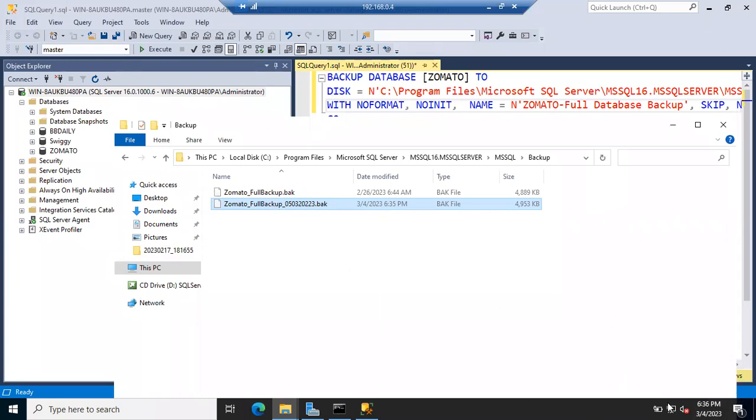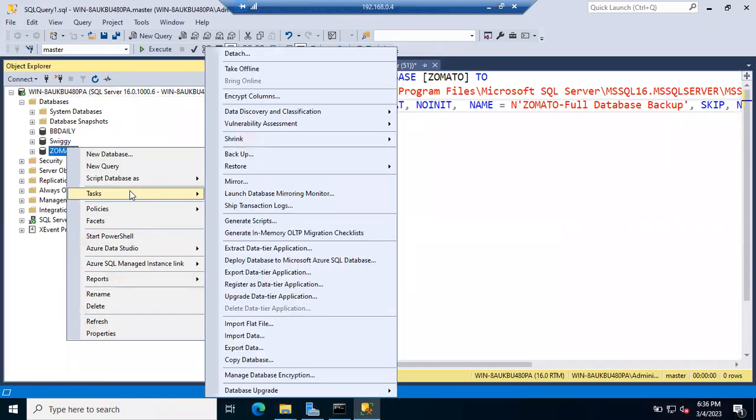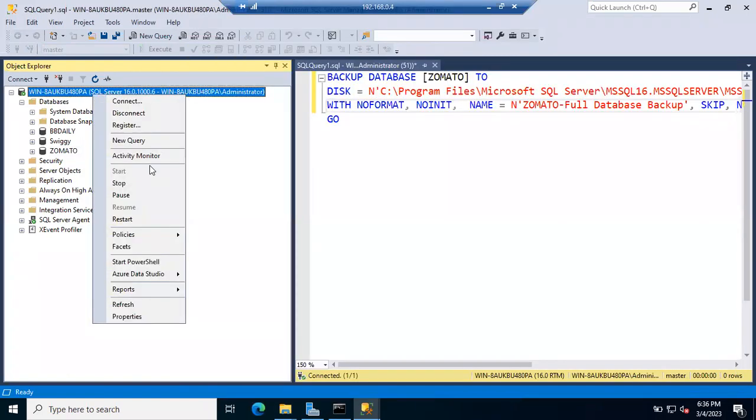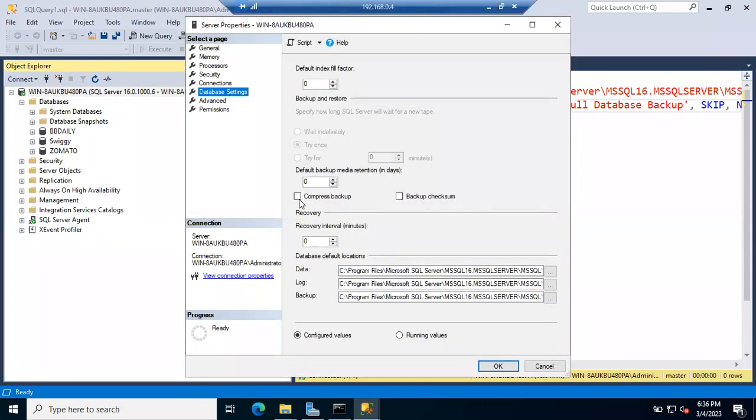This date especially. Now let's turn on the backup compression. Let's take the full backup again. Go to tasks, backup. Before that, let me enable the backup compression settings in the database settings, and I'm going to enable the compress backup option this time.